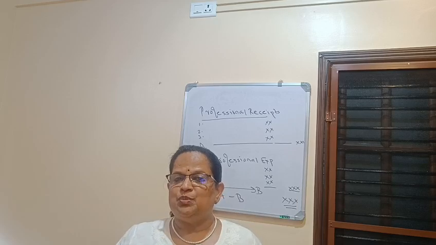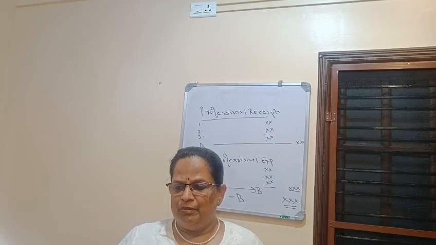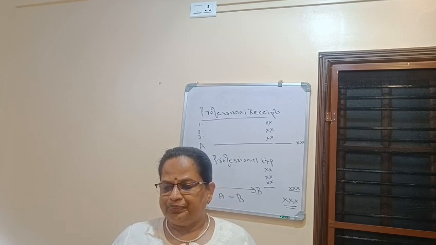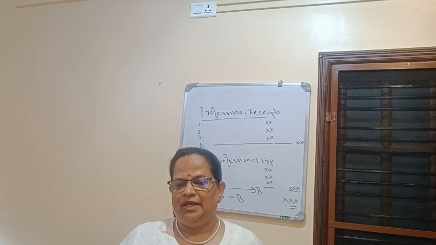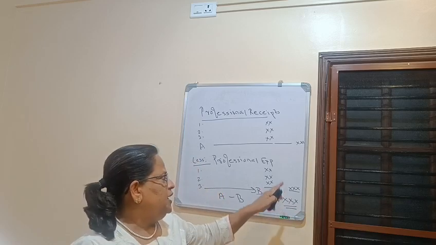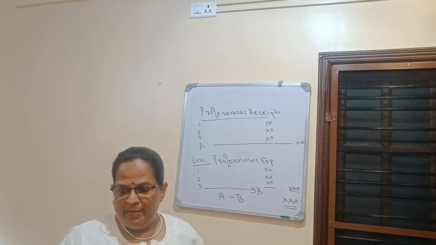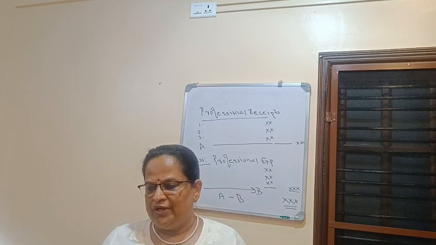Expenditure incurred to increase professional knowledge: going for training programs, extra education, all this, upskilling the knowledge. Nursing home expenses. Then any expenditure incurred during the year. This total professional expenses will be the total B. So total A minus total B will be the professional income of a doctor.